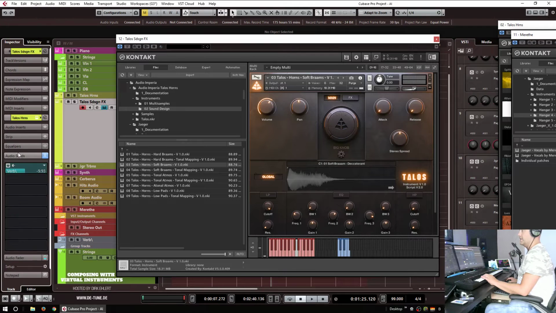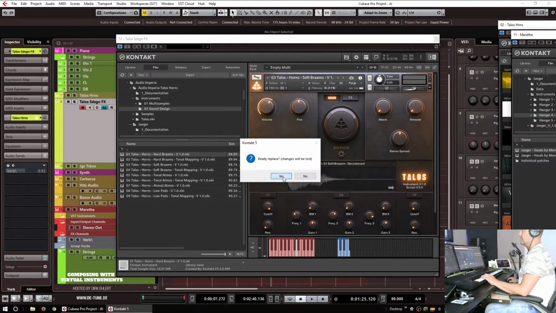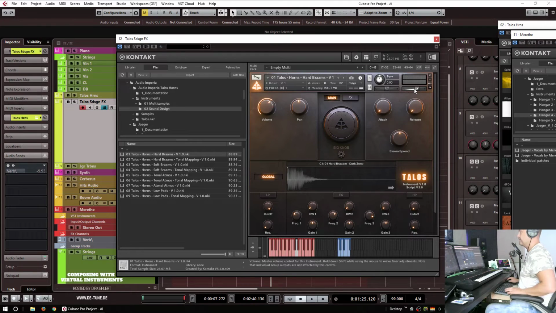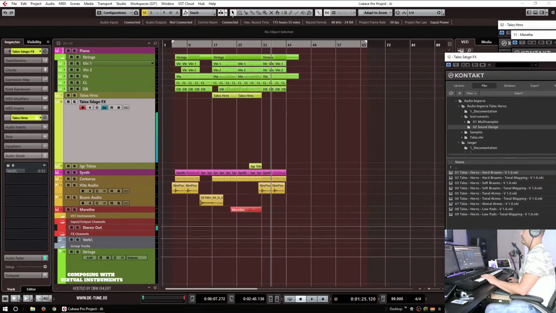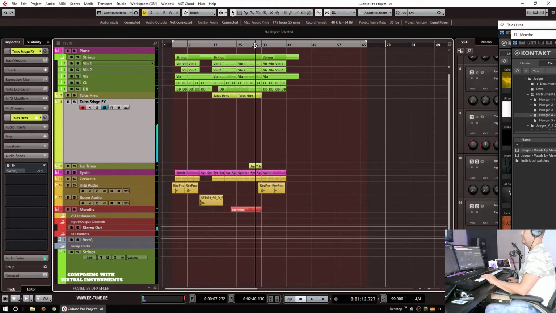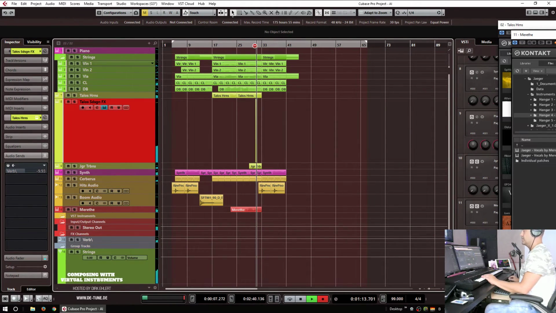And we don't need the effects here. Or maybe use the hard Brahms. Hard Brahms. One, two. 1, 2, 3, 4.